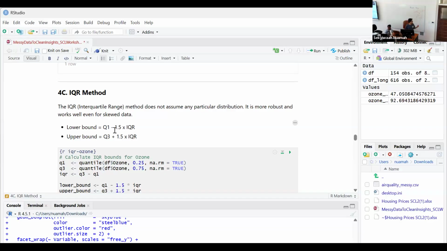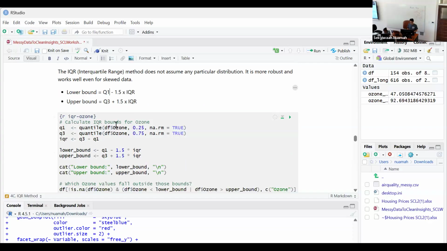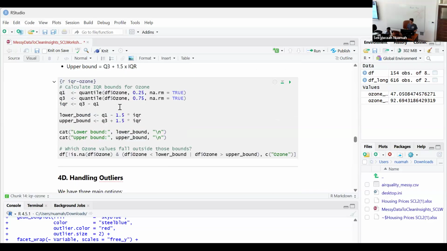If you can see the board, it would be easier to see. So for Q1, we write this: quantile, we take ozone and 0.25, if available; if missing, we're not going to do that. Then we find Q3 minus Q1. So here we calculated the quantiles Q1 and Q3, then we subtract them to find the interquartile range.